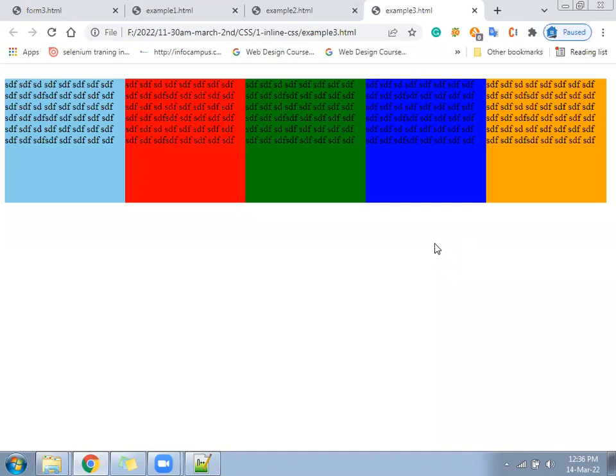Check, right? Like this. So color combination is changing through CSS. Tag is also required.